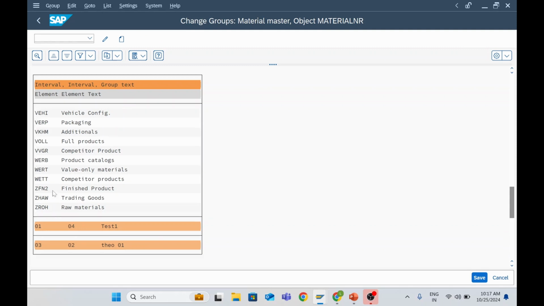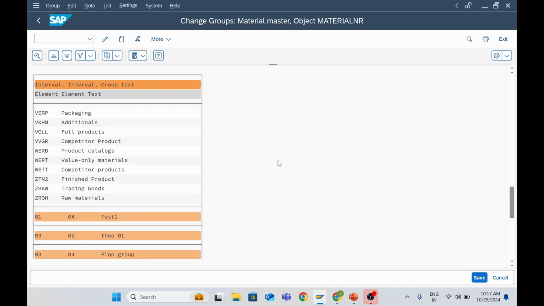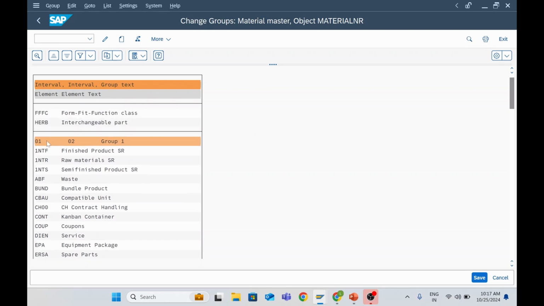In this case, I am taking one or two number ranges, depending. If you see the sequence, you will understand. ZFN2 is under which group? Group 1, and it will have the number ranges 01 and 02.